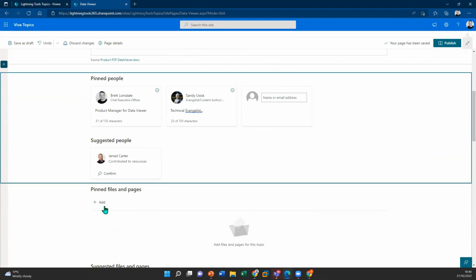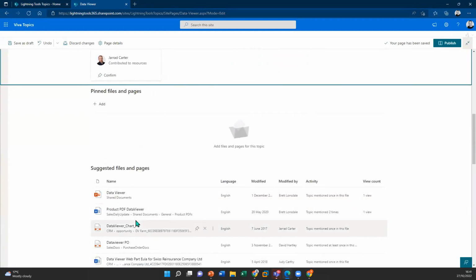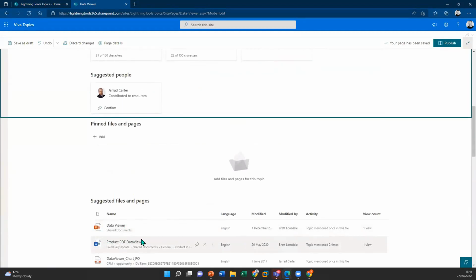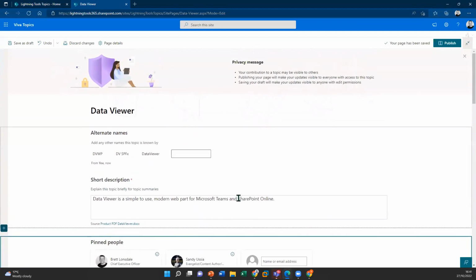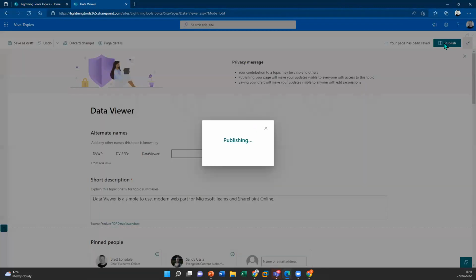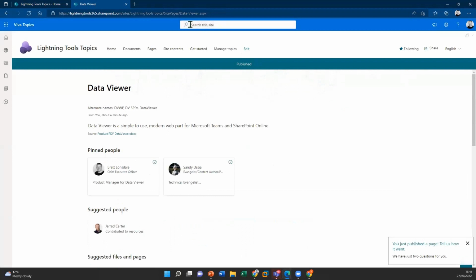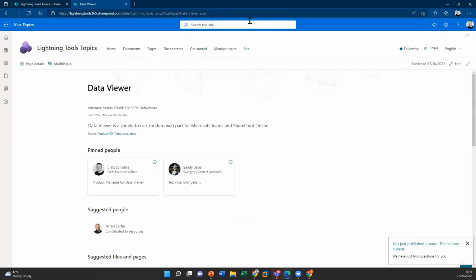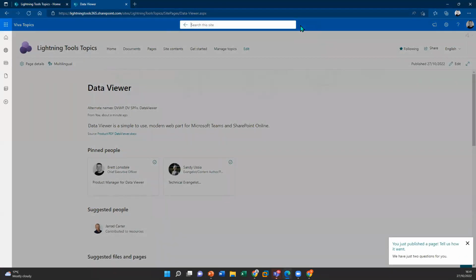And there's different files that we could also pin. There's actually a suggested file down here that we can just pin, to say, yeah, these are files that would be useful resources for the term Data Viewer. And then once I'm ready, I can just simply publish that. And if I was to search SharePoint, I don't have to be in the Lightning Tools topic site, I could search this from anywhere.